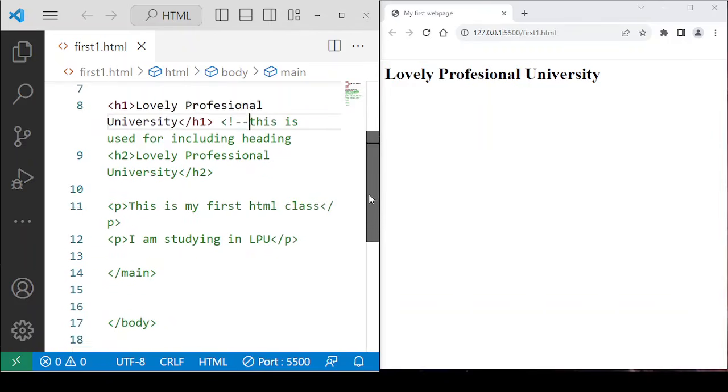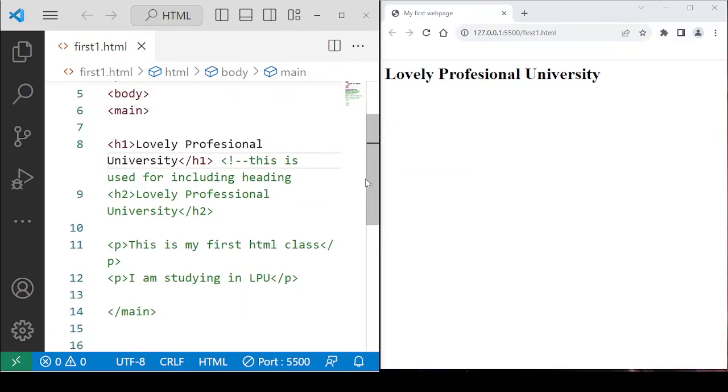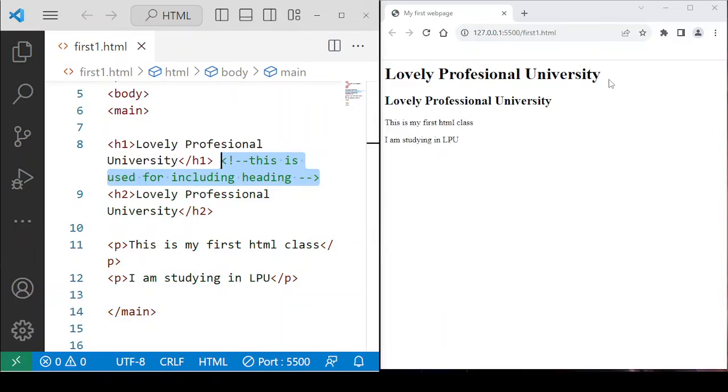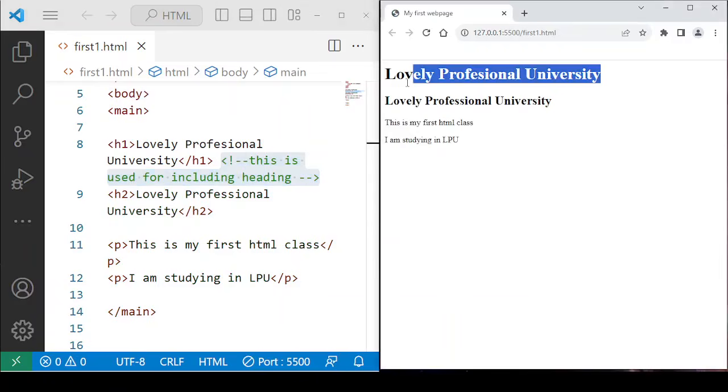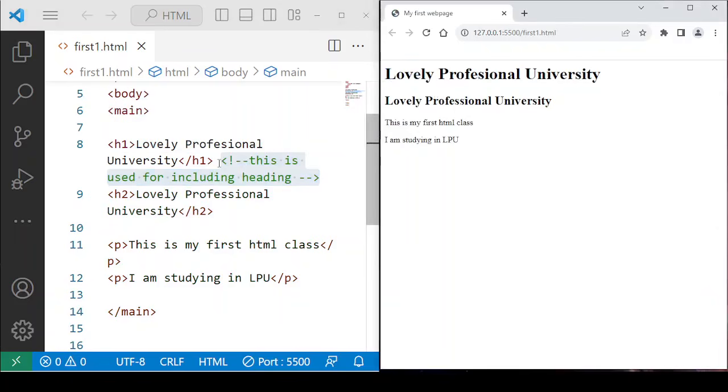So you can see it is not displaying the paragraphs anymore. So just till here, you need to use hyphens, sorry, these are the hyphens, and include one angle bracket. And you can see that this has now commented our code, which is not at all visible in the browser, because that is just for my understanding, so I know the purpose of this tag. Real world developers also use comments. There are so many comments being used in any website.